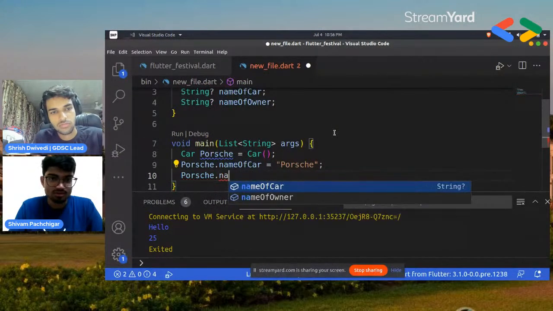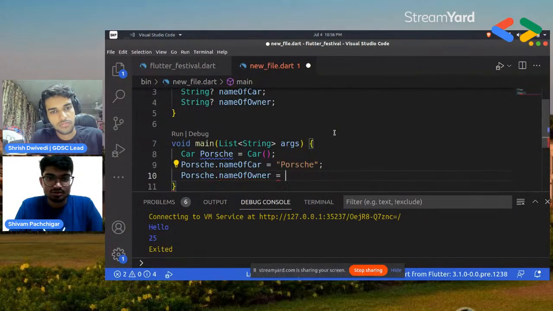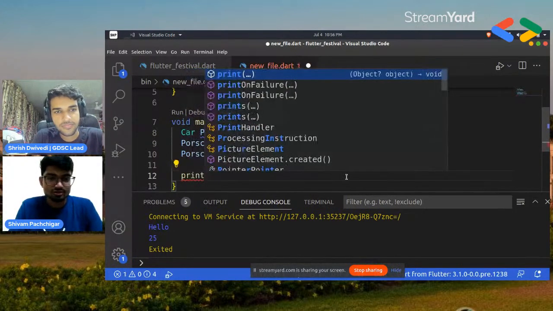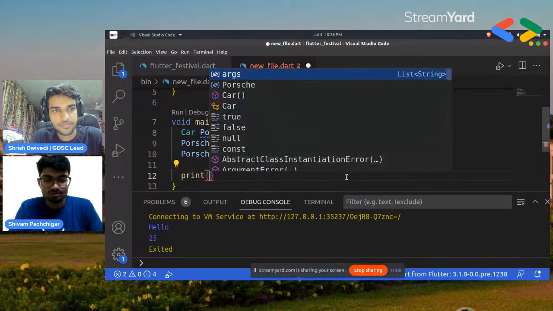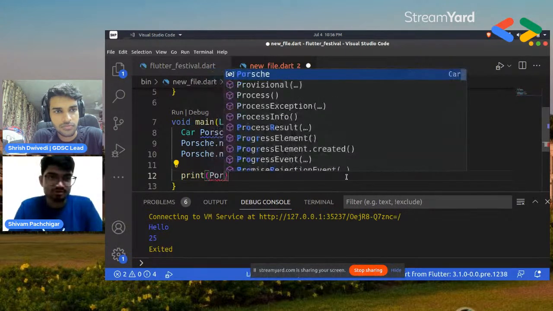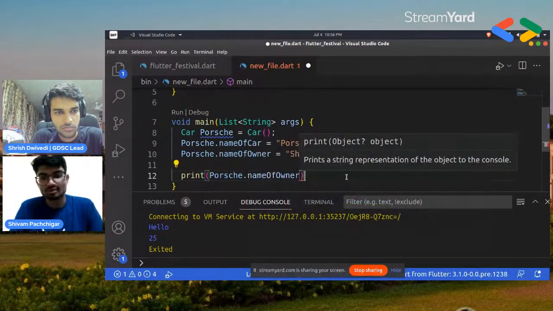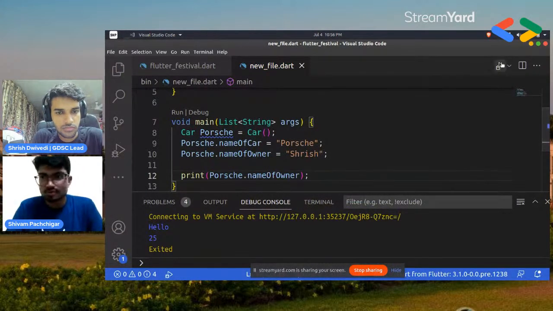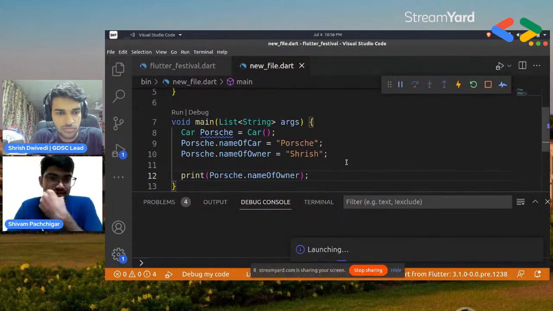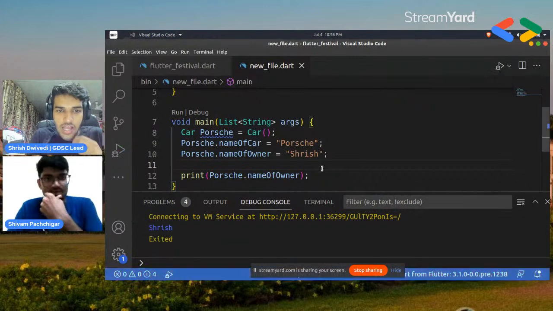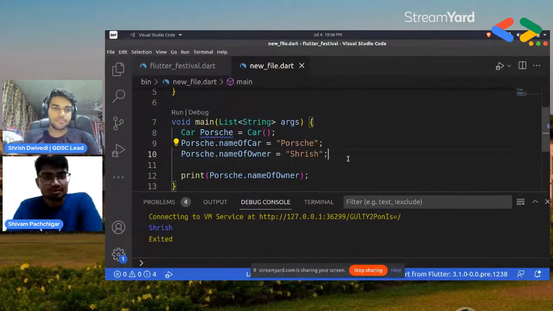And then the name of the owner. Suppose this car is owned by Srish Bhaiya, then I will write his name. And suppose I want to just print the owner of this Porsche, right? So I will just write Porsche and then dot name of owner. What this will do is print the owner of this car, which is Shrish.